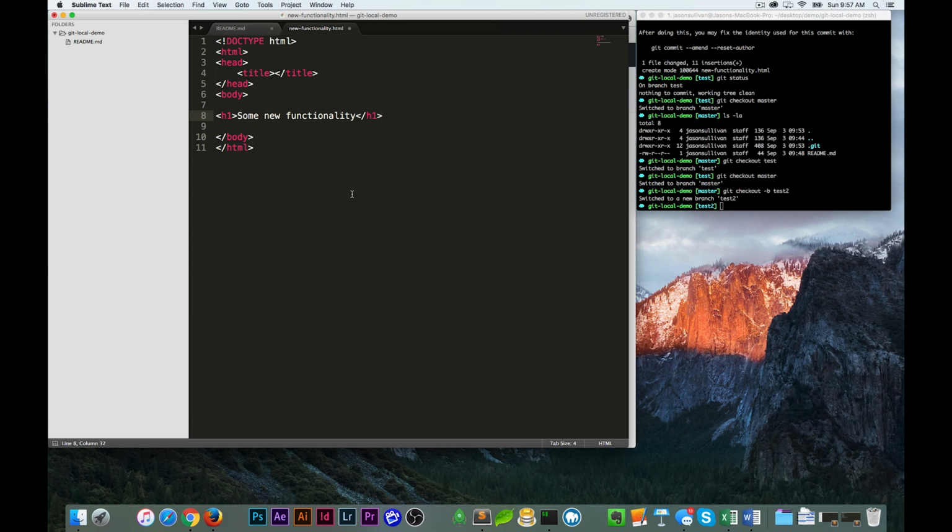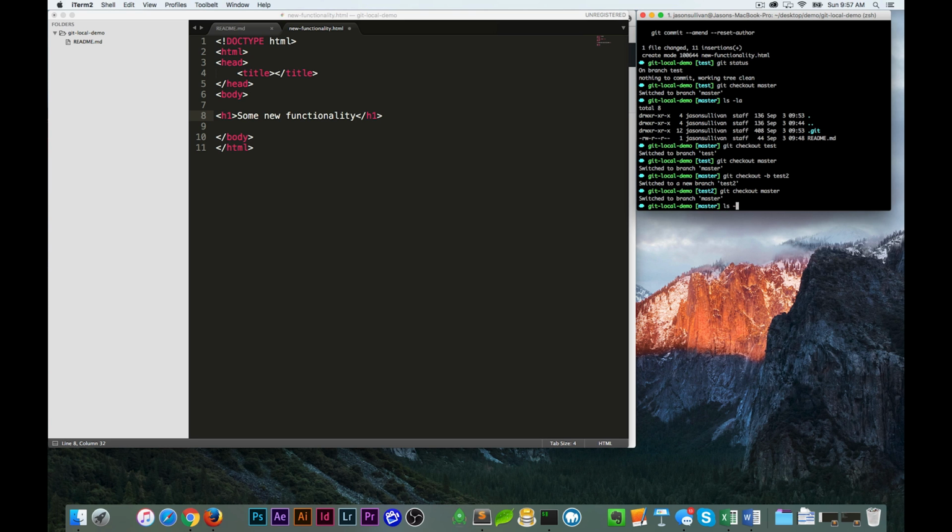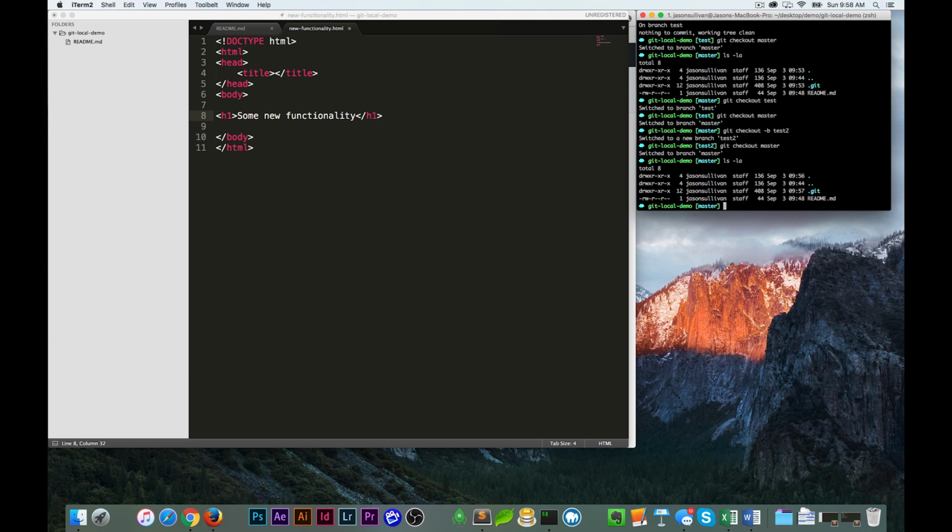You've tested it. It has the same code as master as its base, but you need to take the work you've done in test and take it to master. So how do you do that? It's actually pretty straightforward. If we go to git checkout master, we still just have the README file, right? So how do we bring that file, or files, over?